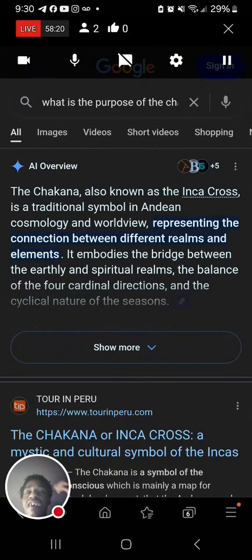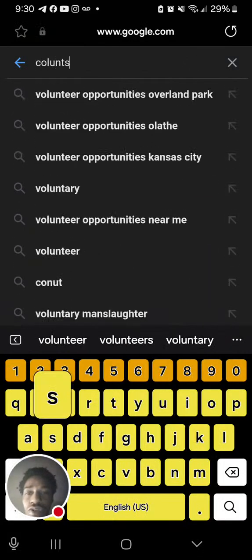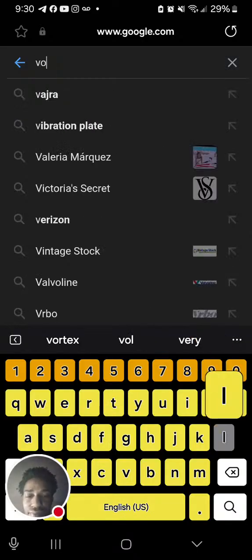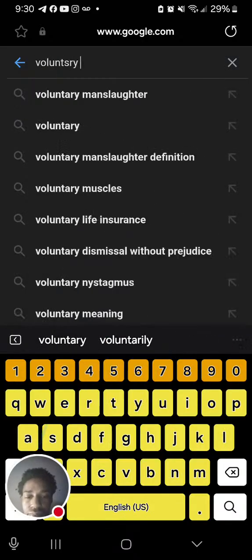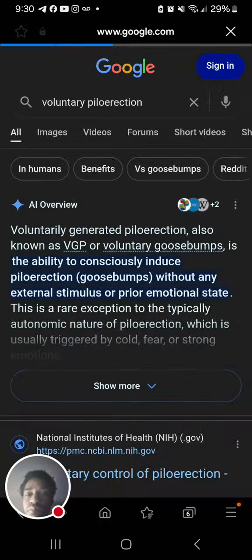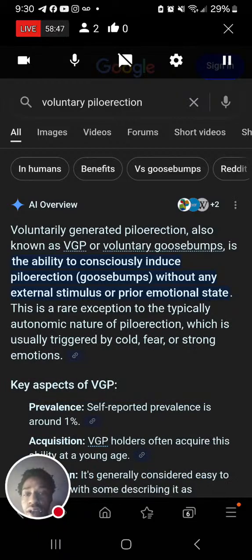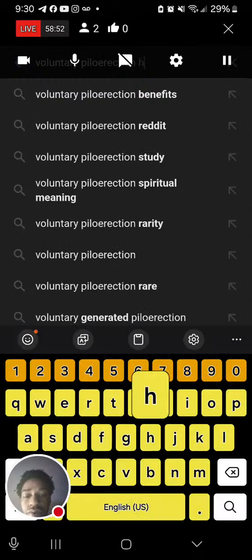That's why when I showed y'all that I could do the goosebumps, that voluntary pilomotor erection, let me show y'all some more stuff, some cool stuff too. We're just on a ride around tonight. How rare it is is what I'm getting at. Remember when I showed y'all that? I could do that easily. Well, the fact is, it's very rare. It's so rare, as in how rare?